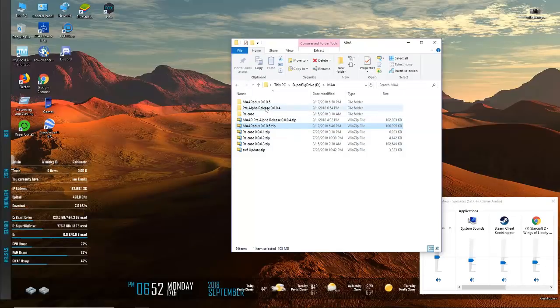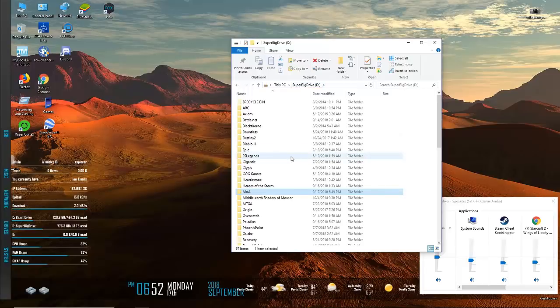And as you can see here, there is the old version, pre-alpha 0.4, which was the previous video, and I'm going to be looking at 0.5 today. So, yes, this is real. As you can see, this is my hard drive. This is my game drive. This is a real game. It's not fake. These are all my other games.